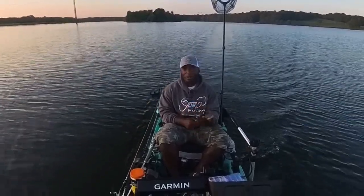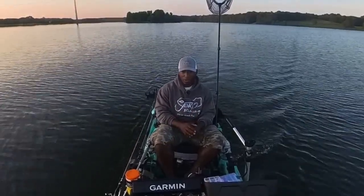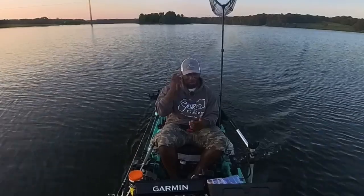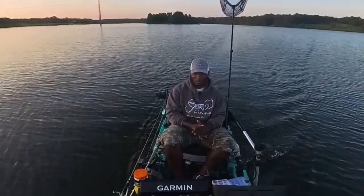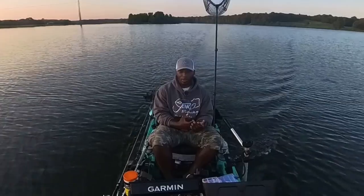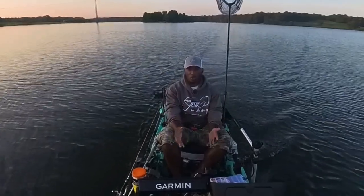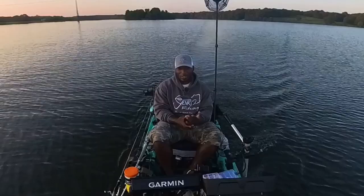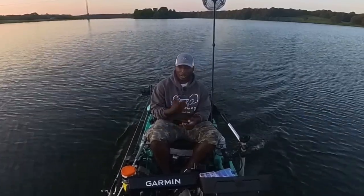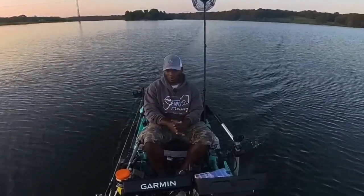To get better at that, I recommend keeping your depth at 50 when you drop down on your fish. The reason why I say that is because once you get up to that fish within your comfortable drop zone, that could be 10, 15, 25 feet, whatever it may be, you're going to look at that fish. Yes, it's going to be a closer picture, but it's not going to be a zoomed in version of it. It's good to have it zoomed in, of course, but this is just a technique to learn how to understand what fish you're looking at from farther distances, so you're not wasting time going up to a fish that's not a crappie.